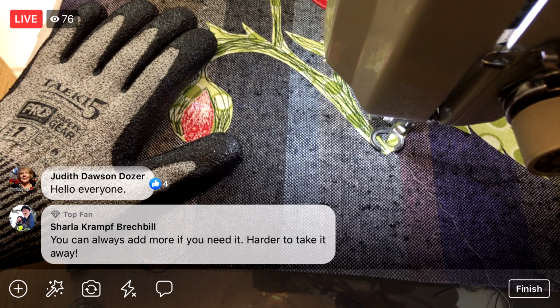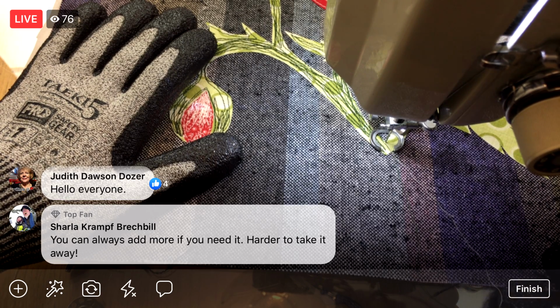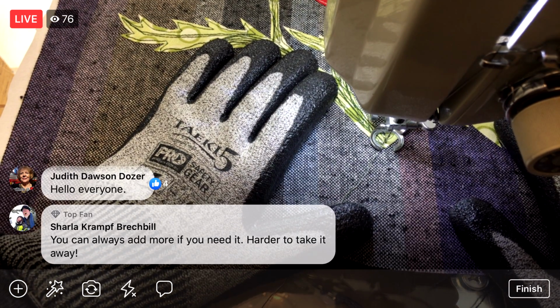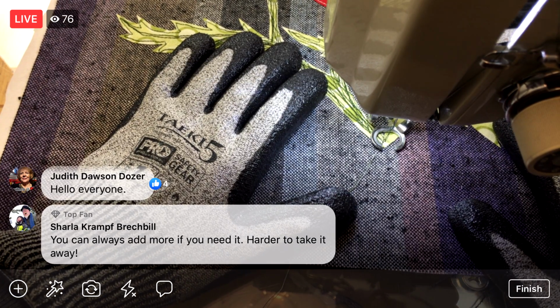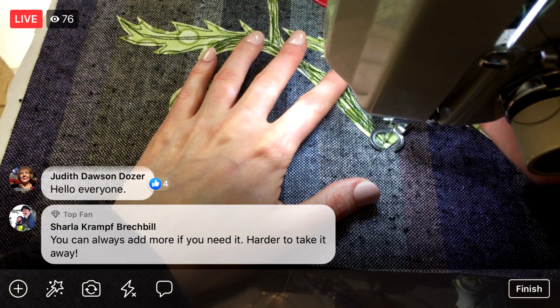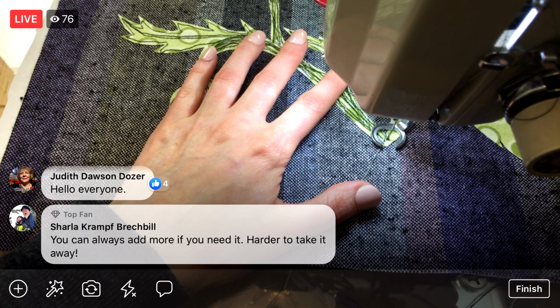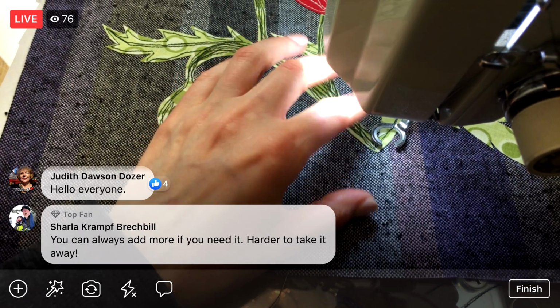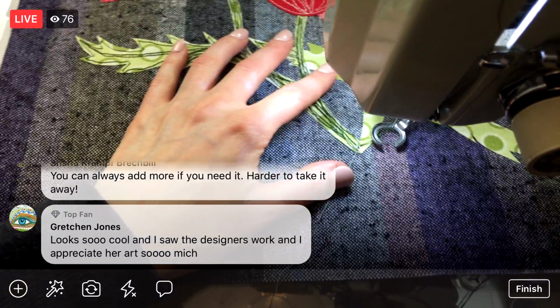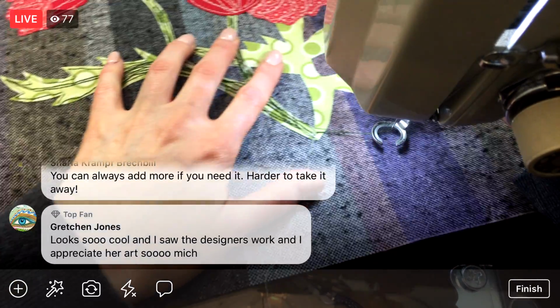Ooh, I got all these threads here. I guess I didn't cut those yet. All right, get those out of my way. Ooh, we're getting a little weird, goofy knot here, too. So something caught on something else, so let's see what's going on here. Oh, I think my thread just looped over itself. Hold on, we're going to have to fix this.